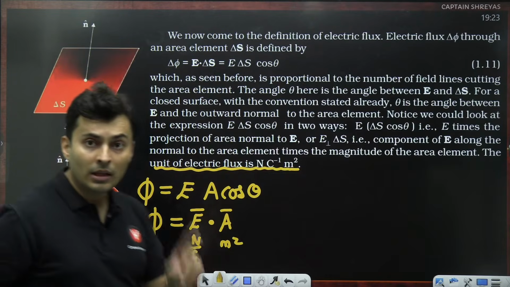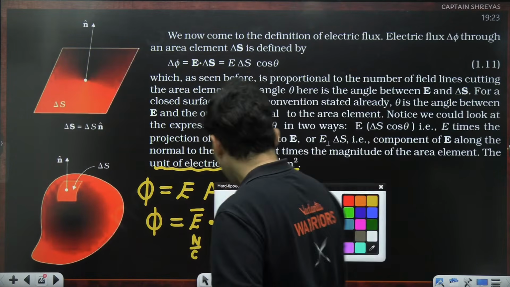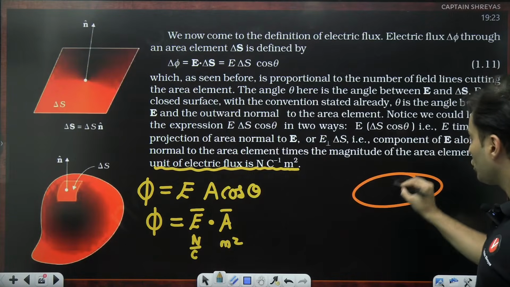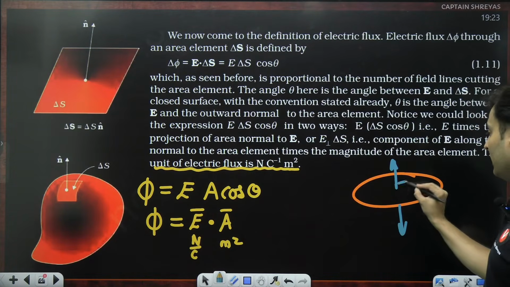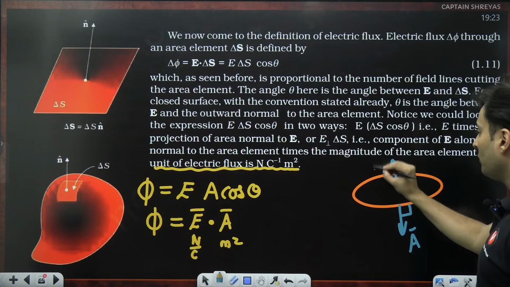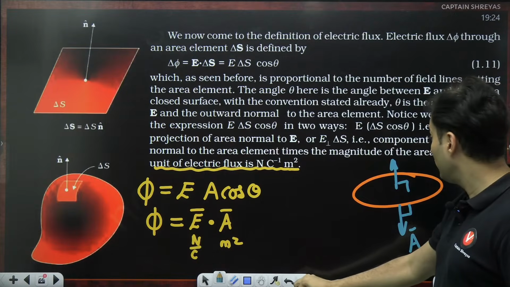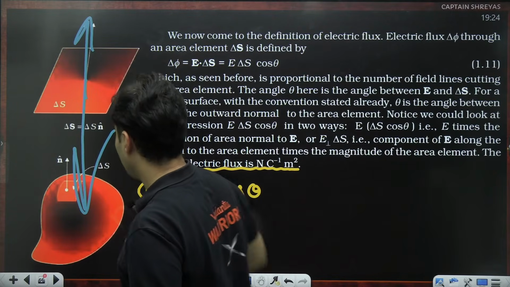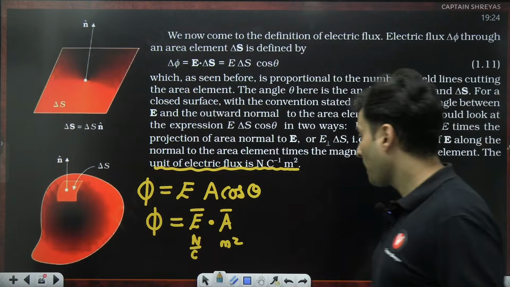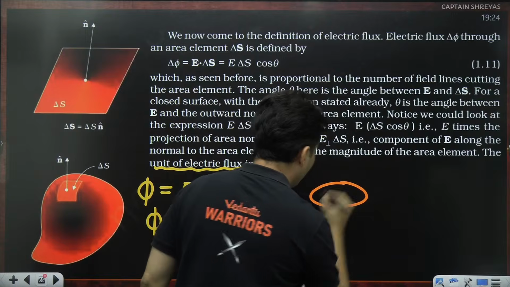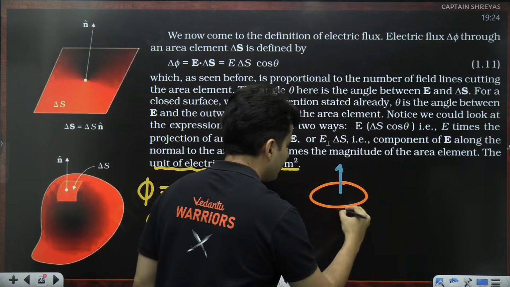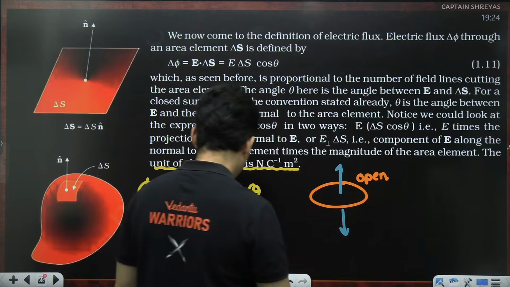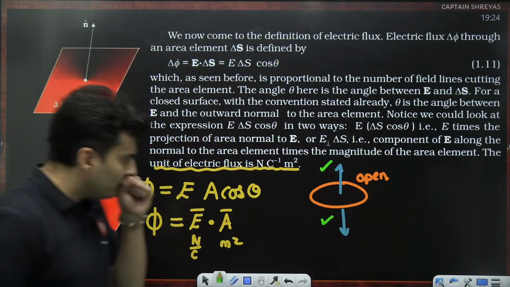As simple as that. Now, if till here everything is clear, one might have a question, sir, if I have a surface, should I take area vector here or here? Because even this is perpendicular, this is perpendicular. The answer is both are correct. There is nothing wrong in either of them. So you can take the normal vector here or you can take the perpendicular vector here. Both will be fine, as long as the area is basically an open area. This is also allowed.